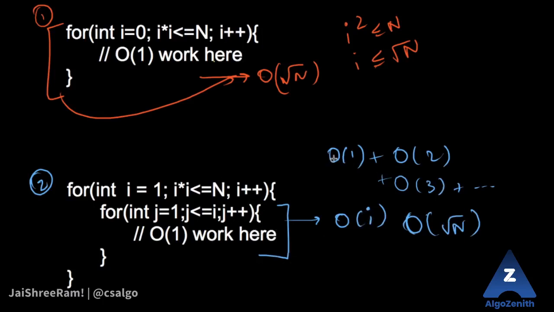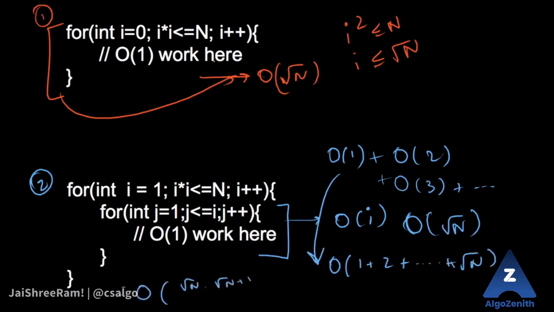And if you think about it, this is nothing but a summation. If you collapse it into order 1 plus 2 plus dot dot dot up to plus root n, this will be nothing but order root n into root n plus 1 by 2. And this by 2 is like a half, that doesn't matter, so this root n times root n is n, plus root n. But root n is smaller than n, so this is order n. So the time complexity of this loop structure is order n.